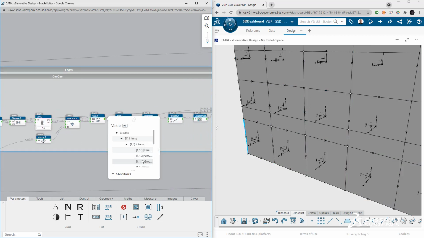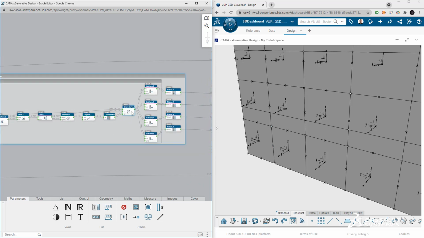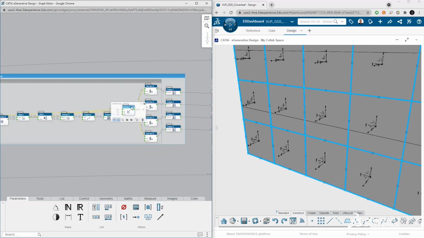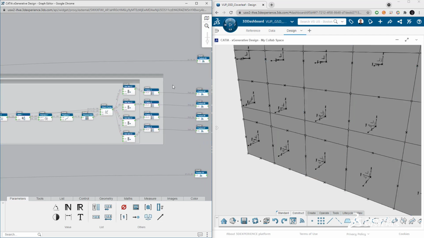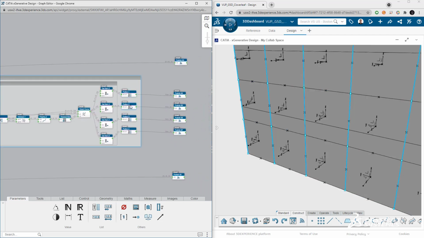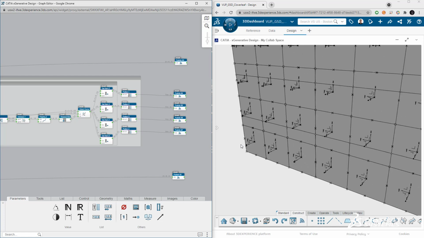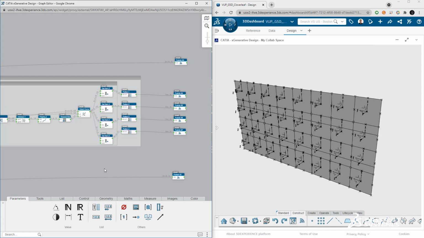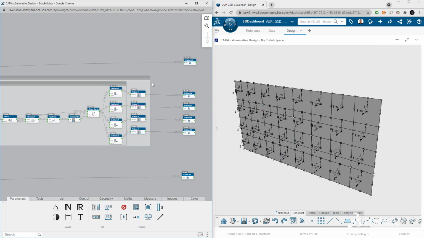And so we have a set of curves going in the right direction and the right orientation too, and that's all very important. Once we've broken it up into these buckets of inputs, we've got our bottom curve, side curve, top curve, and so on.